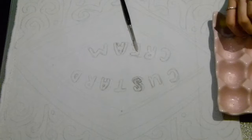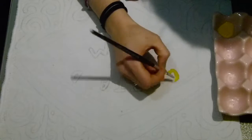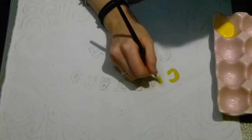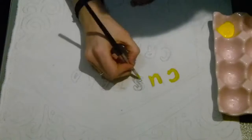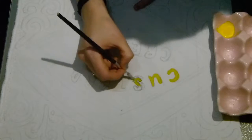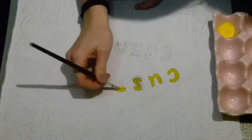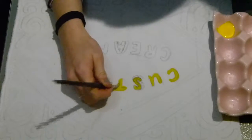Once you've sketched out all of your design, it's now time to paint. Grab yourself a fabric paint — if you don't have any fabric paint you could also use a fabric medium to make any acrylic paint fabric-usable. Then I just used a fine paintbrush and painted inside the designs that I'd drawn. You want to make sure that your colour is quite opaque so that it shows up, especially if you're doing custard cream like I was, given that it's yellow and not the brightest colour compared to white. I painted in the letters to begin with and then moved out to the other designs — the decorative diamonds and swirls — and it really is as simple as just painting in the lines.